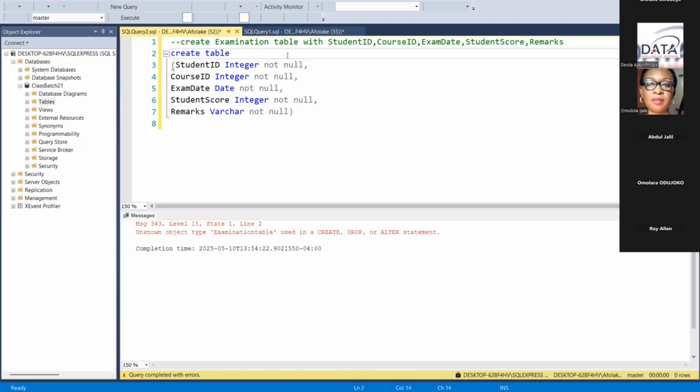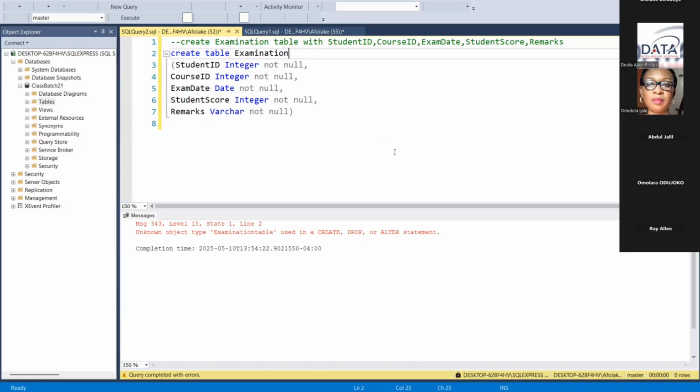What is the name of the table? We said examination, right? Create table examination: student ID integer, course ID integer, exam date, date. In fact, you remember. Student score, integer.